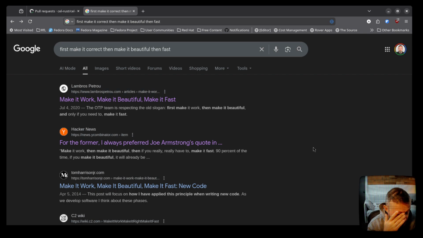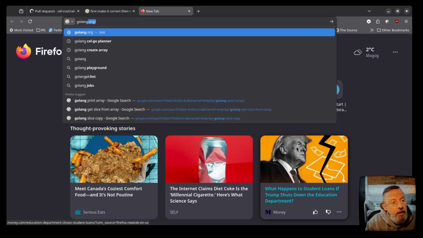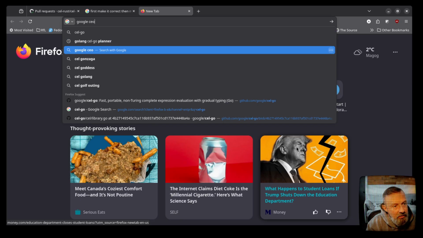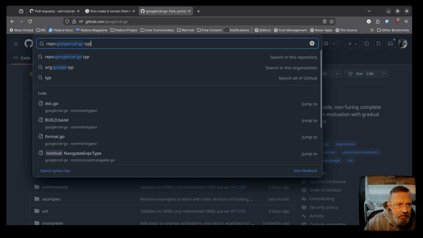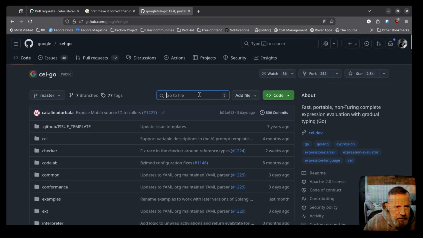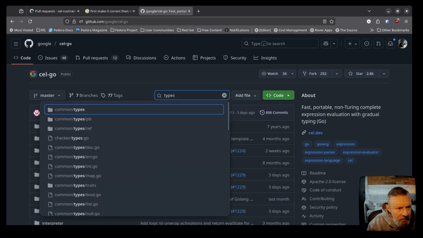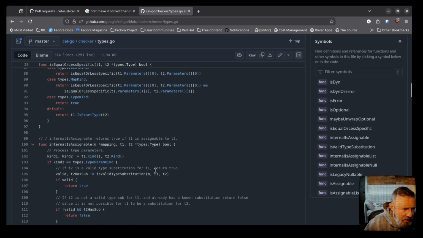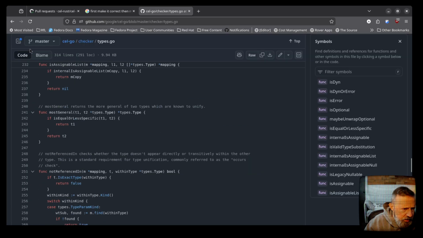It's a bit like the opaque equal, I wanted to make cell equal, and I thought it was a good idea, and it may still be a good idea because I know there is more stuff that we will need, right? If you go to the cell Go implementation, I think there is a file that's called types. I think I can go straight to a file, right? Types here, maybe? What do we have in here? No, that's just that. Okay.